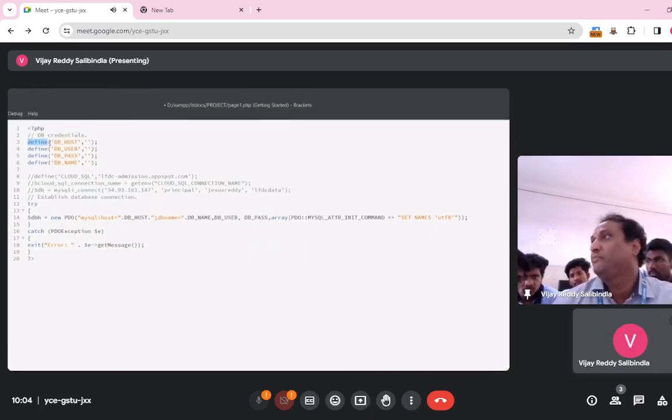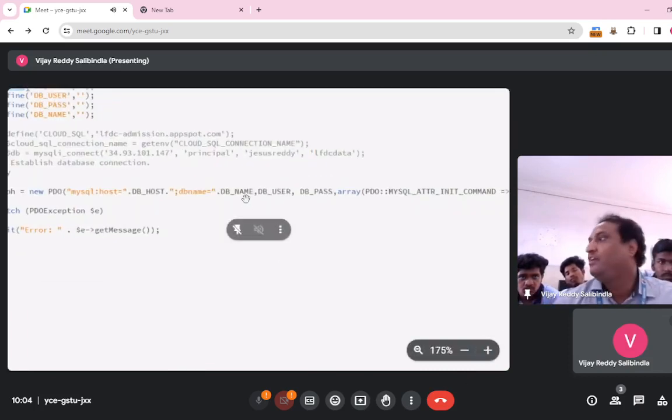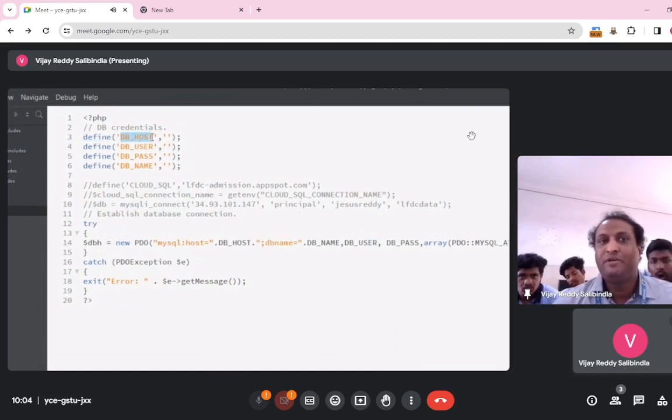Here I'm using four different variables: db host, db user, db pass, db name. db host is nothing but the IP address, which is 127.0.0.1. Username is root. There is no password, so leave it blank. And the database name is whatever database I have given over here.